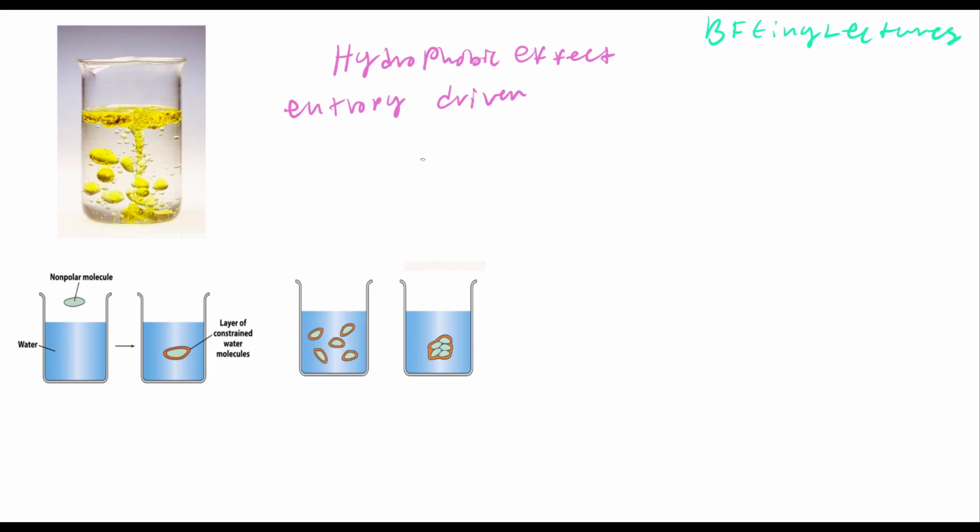Usually the system wants to be as ordered and organized as possible. It wants to decrease the amount of entropy in the system. If we mix two things that don't like each other, there's going to be a lot of disorder. There's going to be a whole lot of chaos, and that's going to drive up the entropy. So the hydrophobic effect is entropy driven. You can say that in thermodynamics, it's thermodynamically unfavorable to mix these two substances, okay? Why is that?